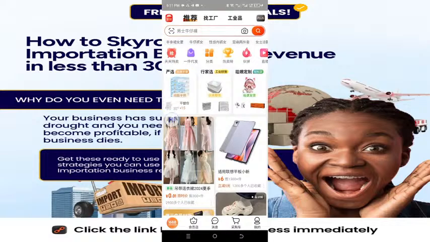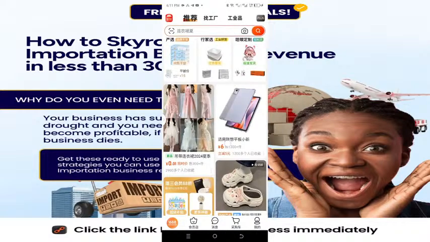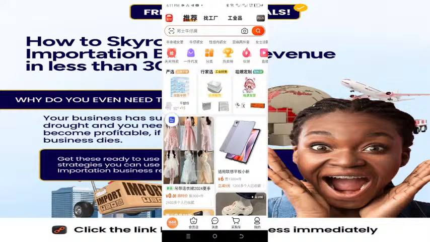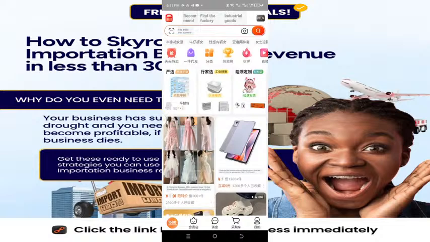Now when you look closely, you see they have been changed. You can see right here, they have been changed. Okay, it has changed back. Let me click there again, global translation. Okay, as you can see from the top of the page, you have recommend, find the factory, industrial goods, and it has been converted to English. Though with this experience, it won't be so easy for you. That's why I suggest you make use of a laptop whenever you are sourcing for items. Nevertheless, you can make use of your mobile phone or the one that you have at your disposal.